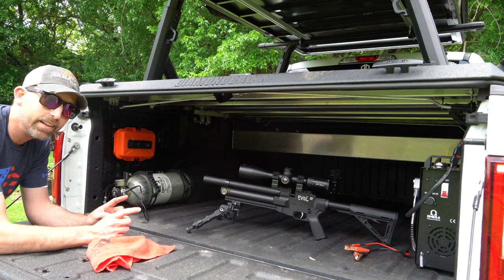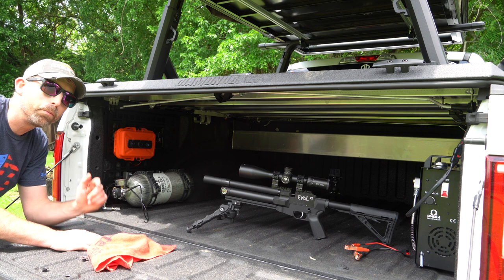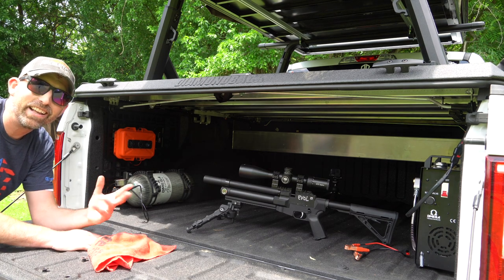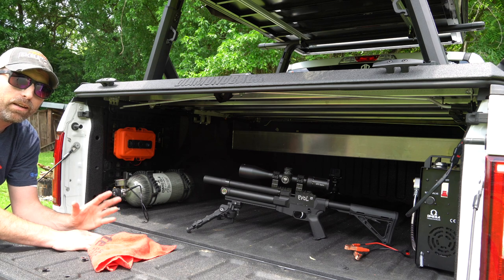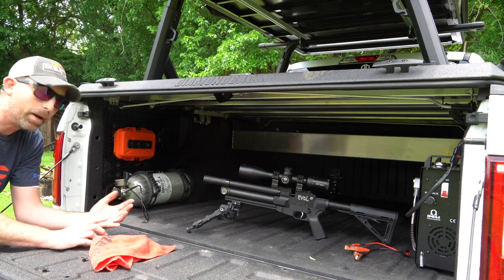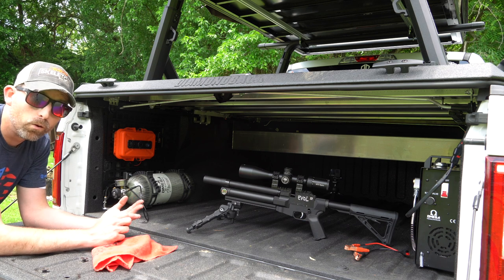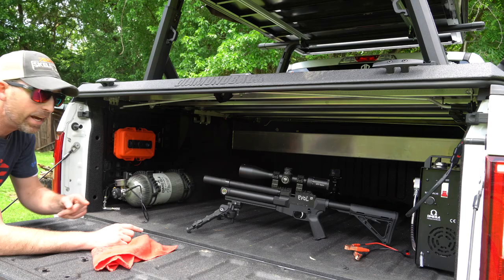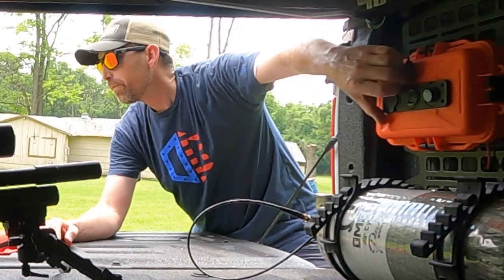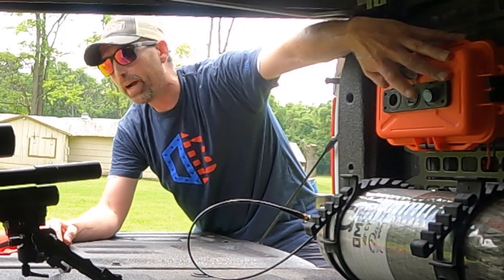The other thing that I did that's kind of unique is I picked up a watertight container from Cabela's. I think it was $9.99. They had one of them left and I grabbed it. And I installed some USB switches to help charge my batteries. You guys all know that I'm shooting the Delta Wolf, shooting a Red Wolf, and in case I need to charge any batteries, I now have a USB adapter. I have my 12 volt cigarette lighter, and it's all run off of a power switch right here.